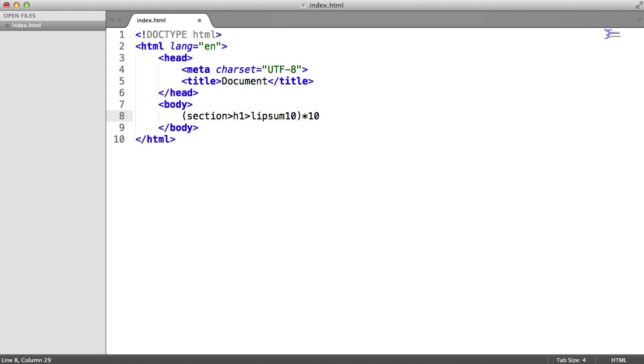What we now want is next to the H1, or adjacent to it, we want to have 3 paragraph tags. But what we're going to do here is, because we have included this lipsum text here, we need to go back a selector to then add this next to the H1.